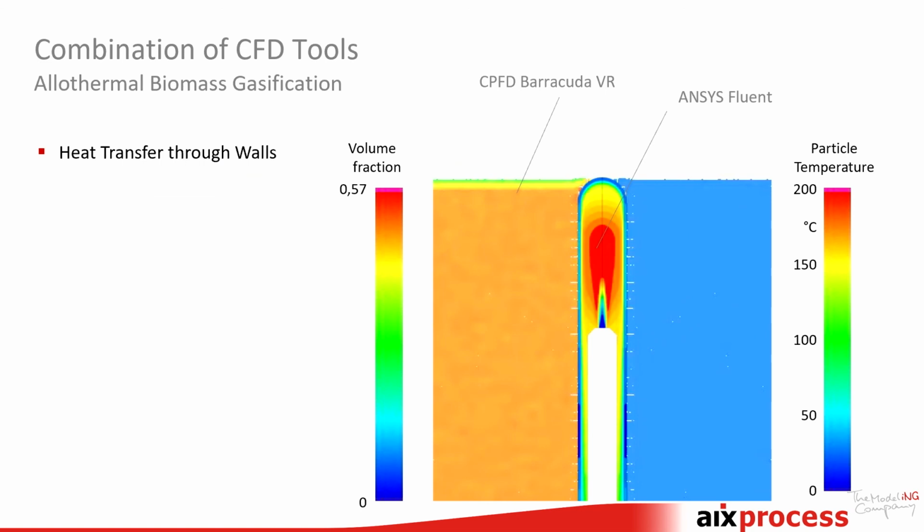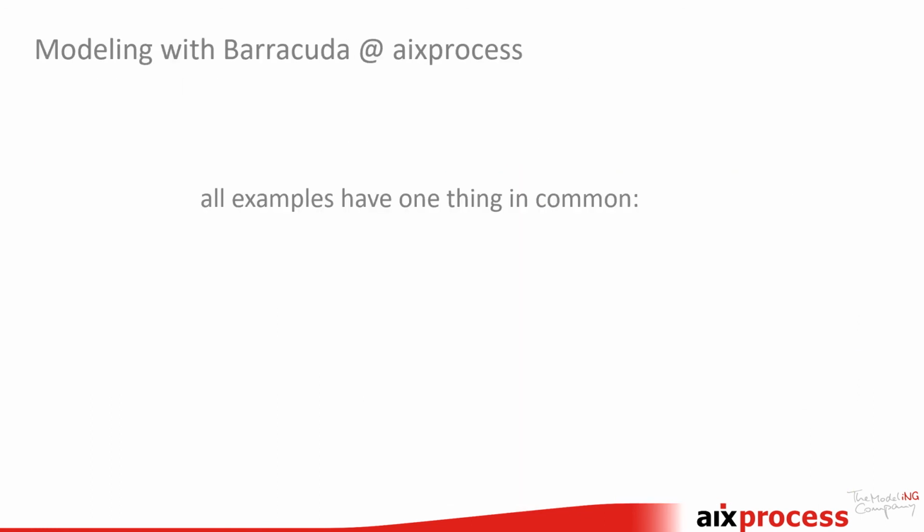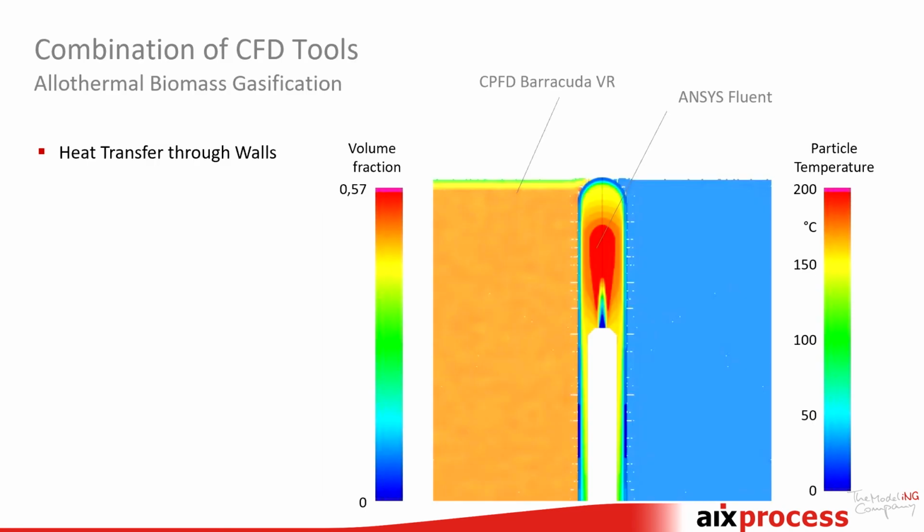Okay, then we would also look at heat transfer through walls. The one example I gave you before, I don't know why this isn't running. In this example we have a gas burner here, and then outside we have a fluidized bed system, but okay, the animation doesn't run, that's bad. So in this case, we had to couple these simulations using boundary conditions on both sides of the wall. It would be much more convenient to have the heat transfer here. Okay.